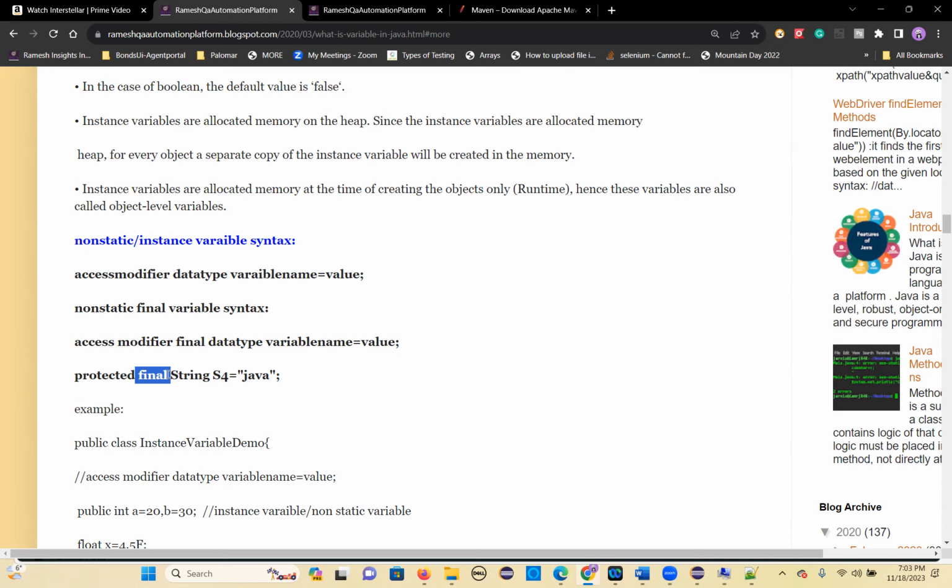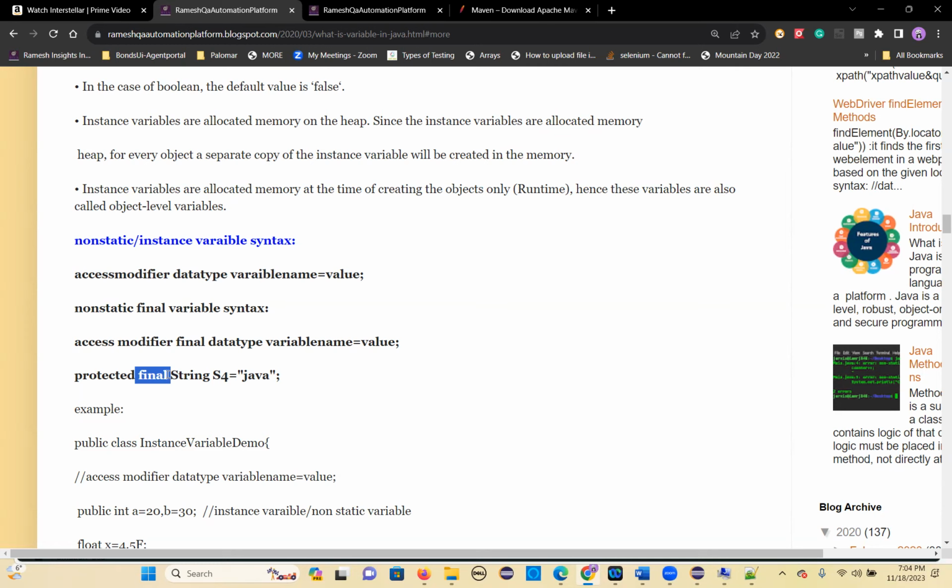Is it clear, sir? The above one and this one. When final is there, what is the meaning? Why do you need to use final? Final is a non-access modifier keyword. It can be applied on variables, methods, and classes. But when you declare a variable as final, once you assign the value, you cannot reassign it.